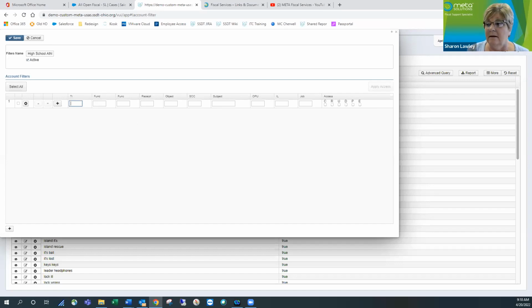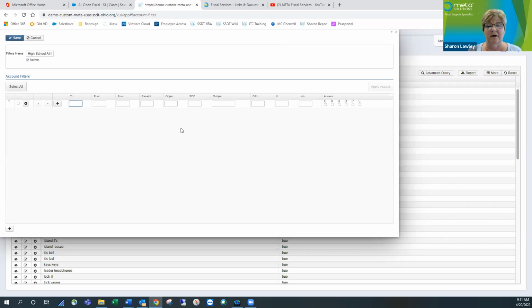Okay. Now, a little bit about this TI. In your documentation, I think it's on the bottom of page 2, I kind of explained what the TI is. It's a transaction indicator. And the transaction indicator, when you were on Classic, you didn't have to know what that was when you set up filters. You had to, if you were in a BUD-SUM, it knew you were going to be running that report for budget or expense accounts. So that's what a TI of 02 is. If you were in a cash summary, it knew that you were running a cash summary report, so it was going to do your cash accounts.